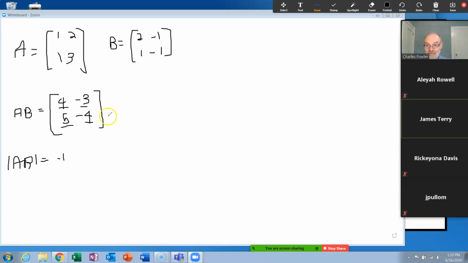So what would be AB inverse? AB inverse equals 1 over negative 1. Okay, which I think is going to be a minus 1, right? Right. Okay. And then? You do it backwards, so you get negative 4. Right. Positive 3. Right. Negative 5. Got it. And 4. Got it. And then when you negate all those, that gives you, because you got that minus 1 in front.